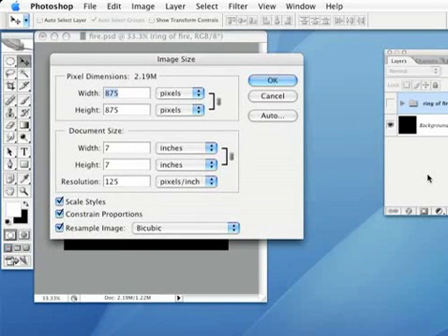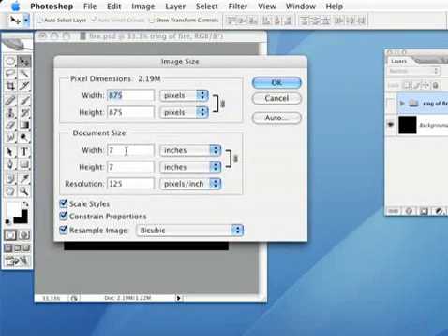Now we're going to be doing a variation of a fire effect in this one that I came up with, and I want to show you my image size dialog so you can see the size document I'm working with here. Because I'm going to be applying some effects that require measurements in pixels, and how big of an effect you do depends on the resolution of your file, or how big of a number you put in. So you can see mine is 125 dpi, so that'll be important to know when I'm applying my effects later.